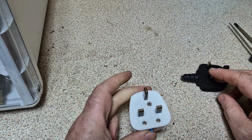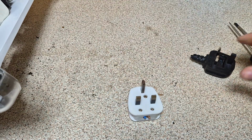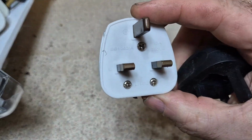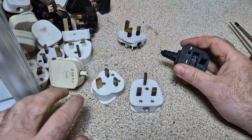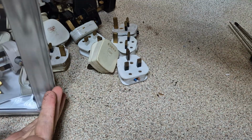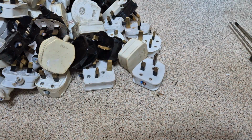So what I'm going to do for today's video is I've got 100 of them, so we've got a full container. We're not going to be working on the molded one, just the regular 3-pin plug. Now, if you don't know, that's brass in there, and there will be some copper as well. So I have 100 3-pin plugs, and I'm going to see how much brass is in them. That's the plan today.